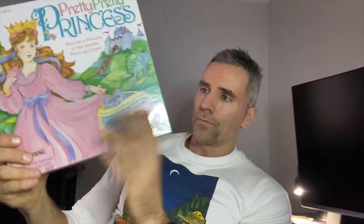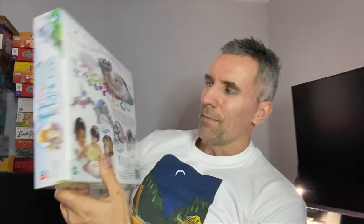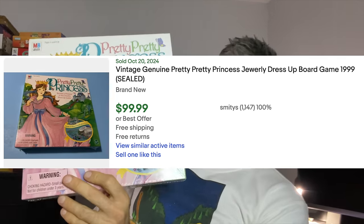Then I found this gem for $2.99 today — brand new sealed. I haven't seen this sealed in a long time. I find this game every so often, especially at garage sales. There are a lot of different versions of this game. This one happens to be from 1999. I knew it would have value but I don't always remember the value of all different variations. Modern ones from 2020 only sell for about 20 bucks, but some older ones are more desirable. This 1999 version, brand new sealed, might be the most expensive version — I'm looking to get maybe a hundred dollars for this on eBay or Amazon.